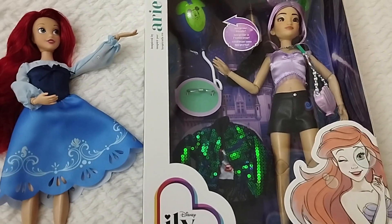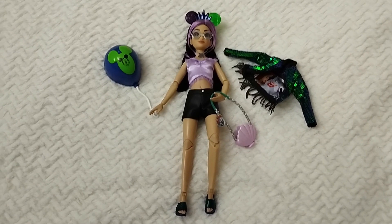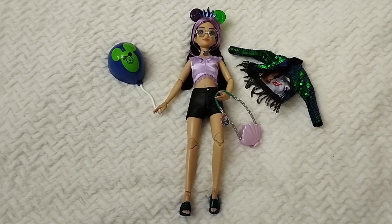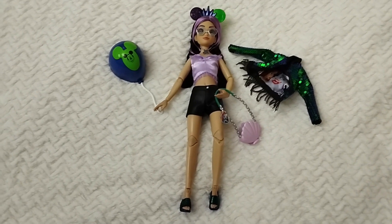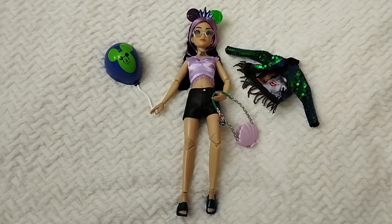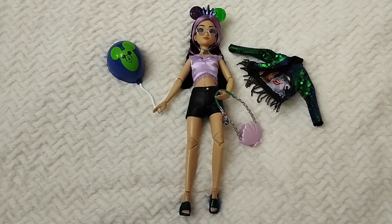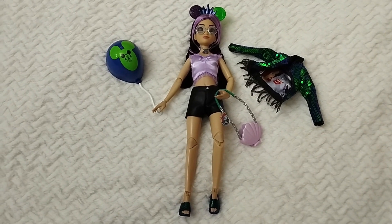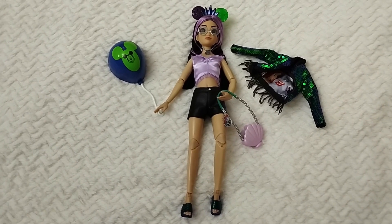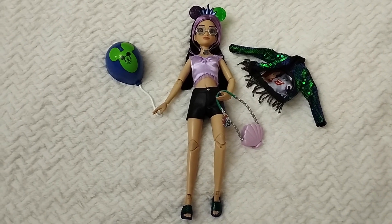I'll be taking her out of the box and we'll take it from there. Here we have our girl and accessories out of the box and I have to say that she does not disappoint, even though I am reviewing her last. I am very happy with the pieces and especially with her as a base doll — she's very pretty and I think I prefer this one over the previous one. The hair feels so much nicer and softer and I love the way it's been arranged, and I love the pop of color for those streaks in lavender.